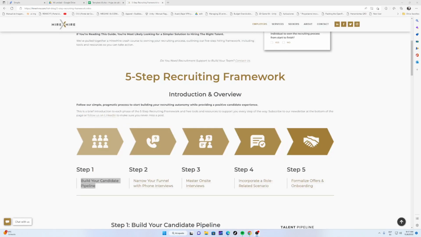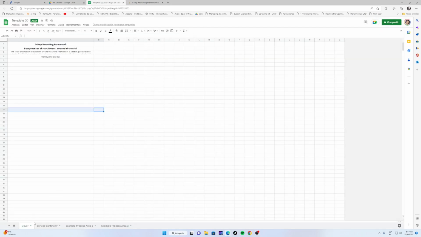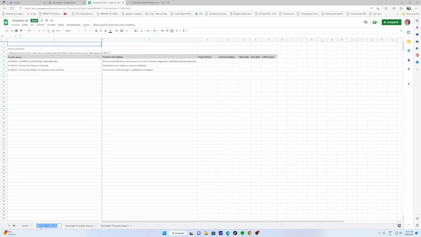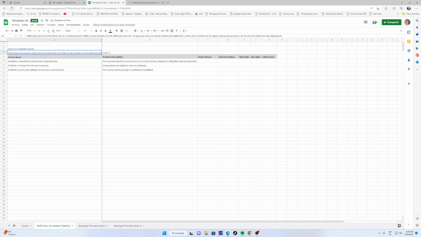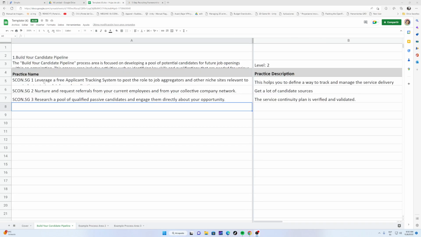Then the process areas or the group areas of objectives come to the table, and this is going to be called Build Your Candidate Pipelines. And let's put a description in here. Okay, so we have the description and we have the practices.